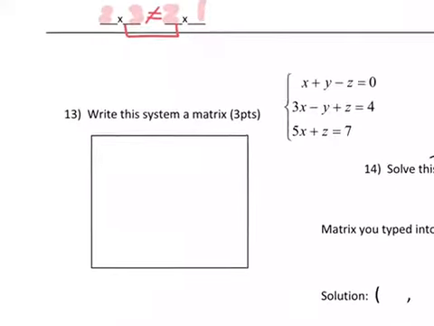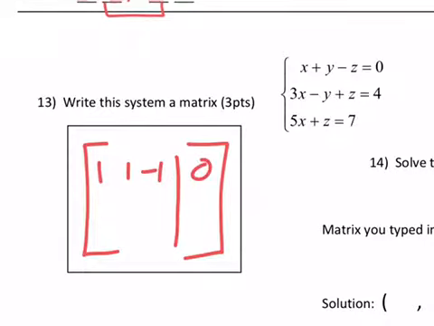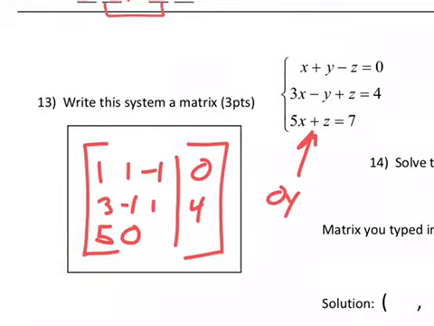All right. So this is just going back to writing it as a system. Don't forget to put your equals bar in there. I've got 1, 1, negative 1. Just looking at my coefficients. 3, negative 1, 1, and 4. And let's see. So then here I've got 5 x's, 0 y's. Notice that there's 0 y's there. 1 z, and 7.